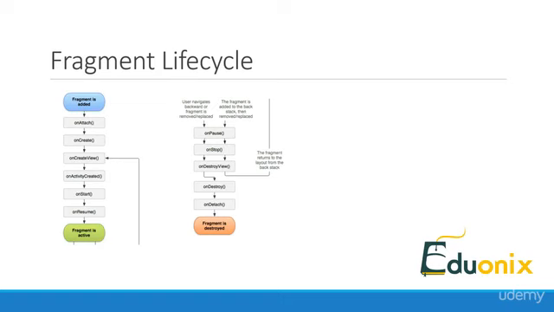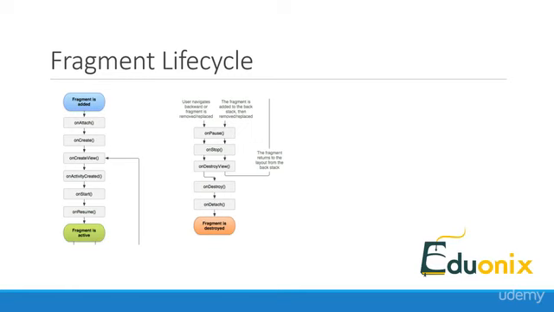The onCreateView method is called to create the view hierarchy associated with the fragment. This is normally when the layout associated with the fragment can be inflated. This method requires a return type of a view so that the inflated layout can then be returned to the associated activity so that it can display the fragment in the activity's UI screen. The onActivityCreated method is called when the activity's onCreate method has returned.